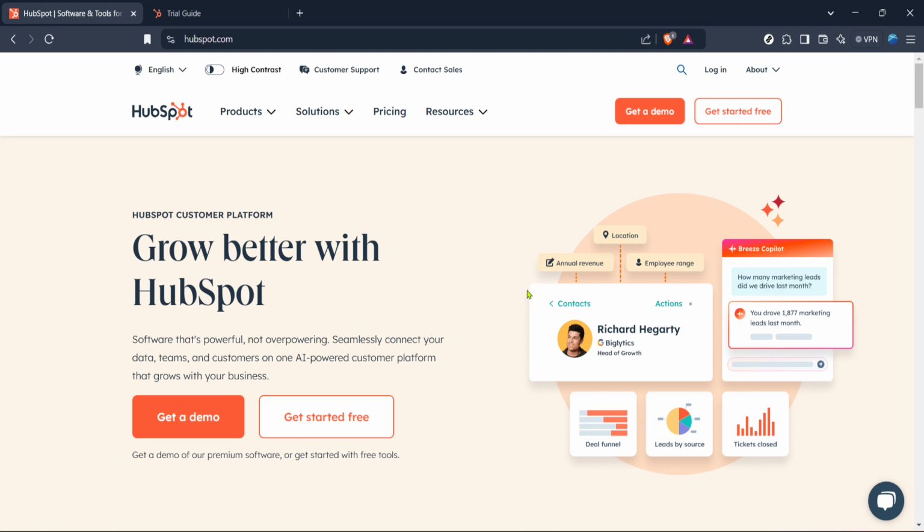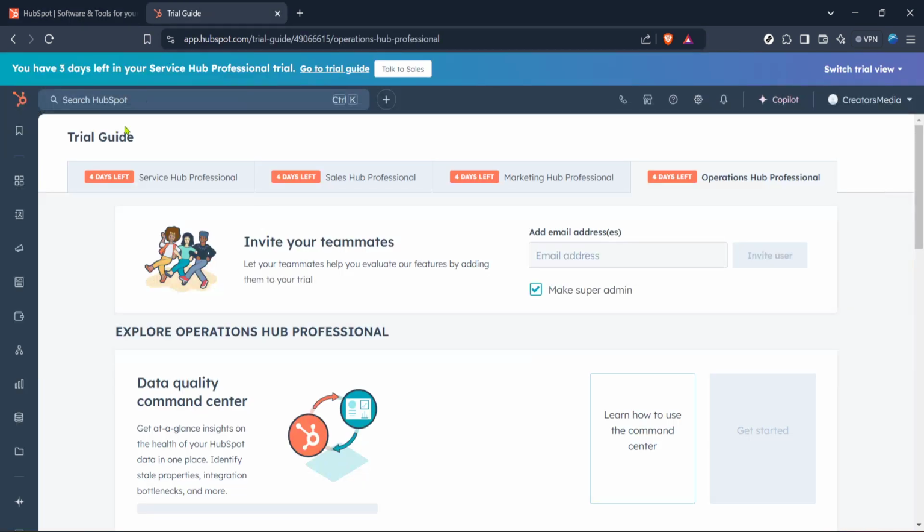Let's jump right in. The first thing you need to do is head over to the HubSpot homepage. It's important that you navigate to the correct site so you can access all the necessary tools that HubSpot offers. Once you're there, look for the login option. By clicking this, you'll be prompted to enter your account details. If you don't have an account yet, you'll need to create one first, but assuming you're already set up, go ahead and sign in. After logging in, you'll arrive at your HubSpot homepage.